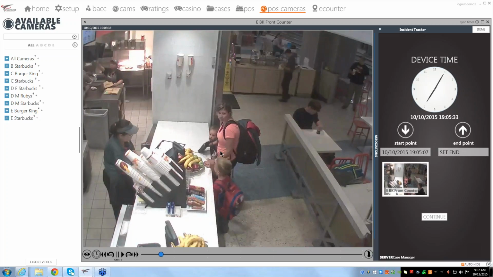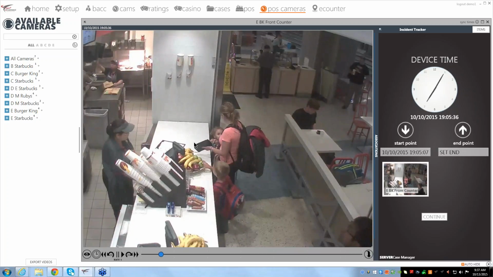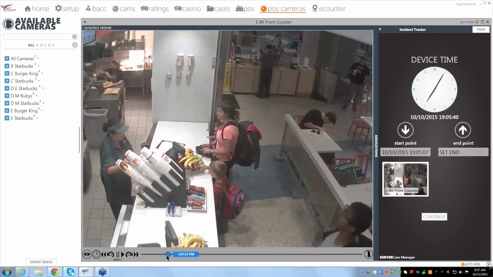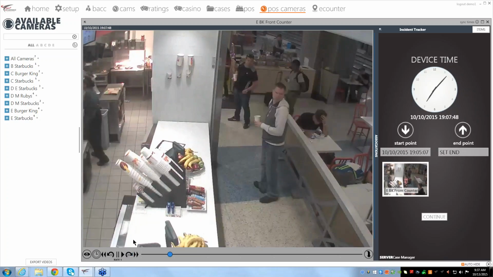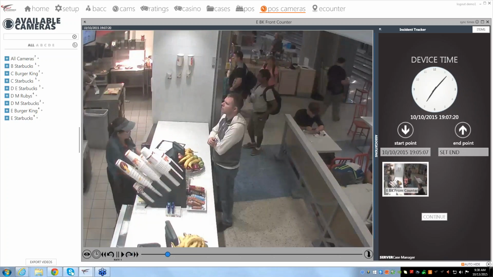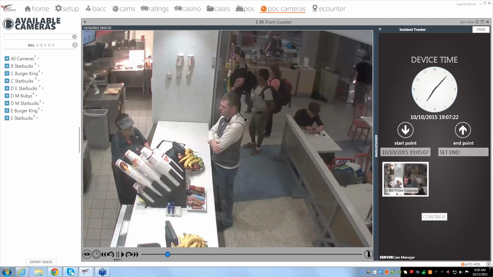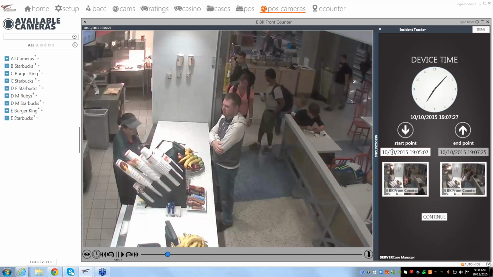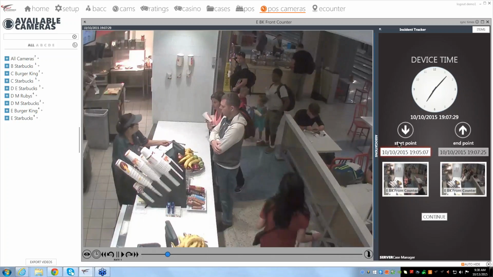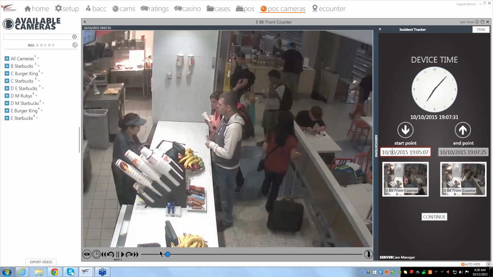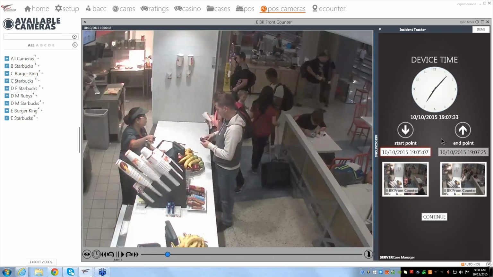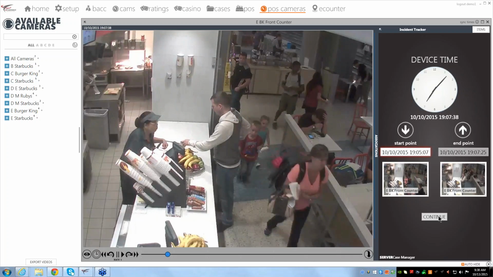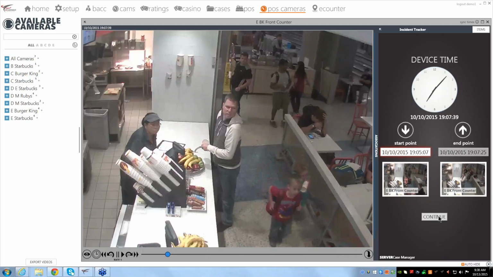We're watching the transaction occur. And now we can fast forward here or skip ahead 30 seconds or backwards 30 seconds. But we've got our range set, so we click our end time. Now you'll notice you can type in here, if you had a specific time and date you wanted, you can type it in there, or just go through the process I showed you. So now that we have what we want to record and when we want to record it, we click continue.